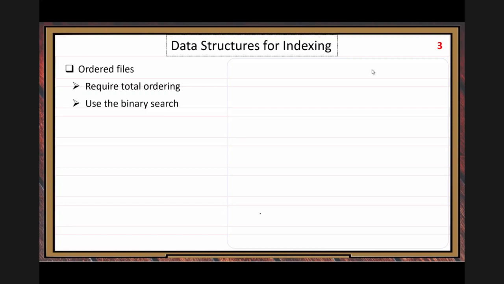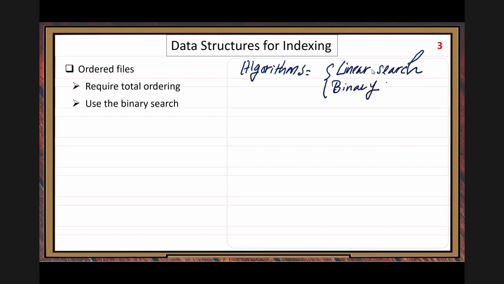But here, there is one question I would like to point out, if some of you have a little bit of algorithm background. In algorithm, remember, we have three basic search algorithms. The first one is linear search, or sequential search. Second is the binary search. Third is the hashing.